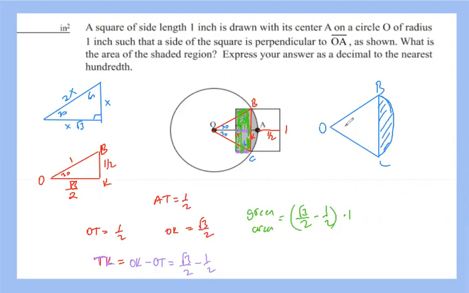Okay, so the angle at O was 60 degrees, because that's 30. So this is a sector, right? The blue region is equal to the area of this sector, which is 60 out of 360, which is 1/6 of the full circle area. The area of the circle is pi times radius squared, and I do know the radius is 1, so that is pi times 1 squared for the full circle. But this region is 1/6, so that will be 1/6 pi. But that is this sector area, right?